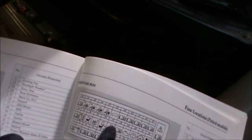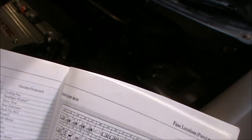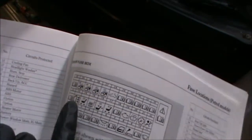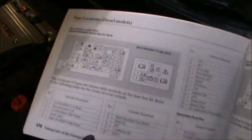And that's sort of the list that they show you there. So not all fuses will be there on the slots, and that just depends on what features your vehicle has. If you have electric seats, then you'll probably have the fuses for the seats, but if you don't have electric seats, those fuses won't be there. Now this area concentrates on the diesel model. Again, it's just a list of how they are placed.